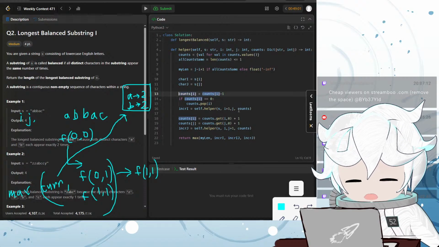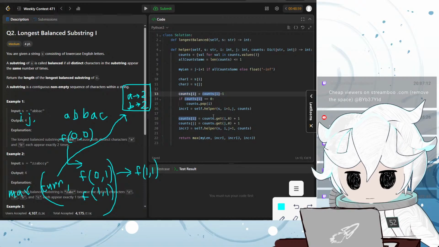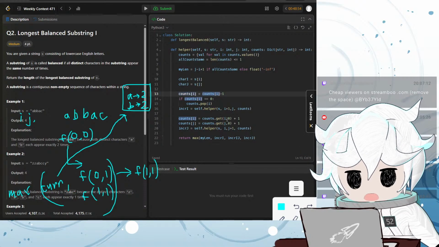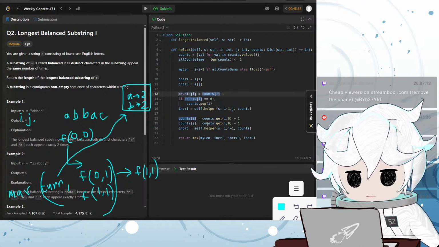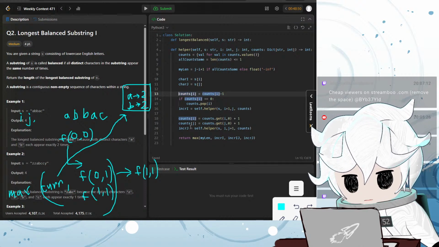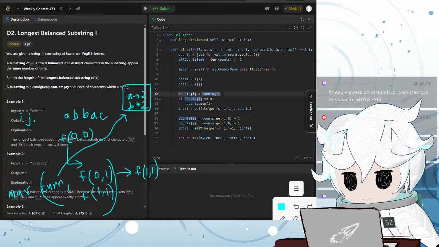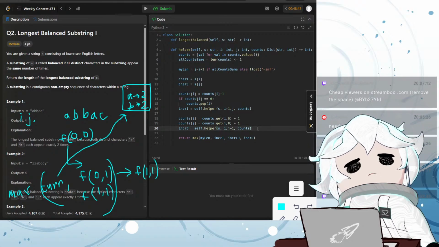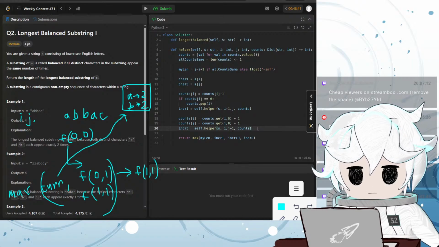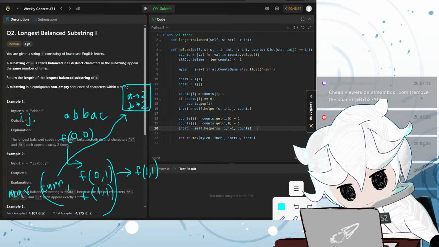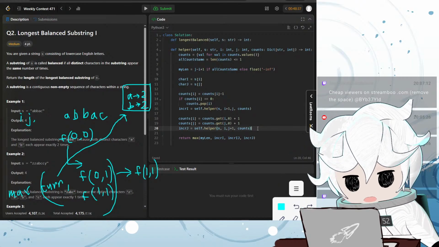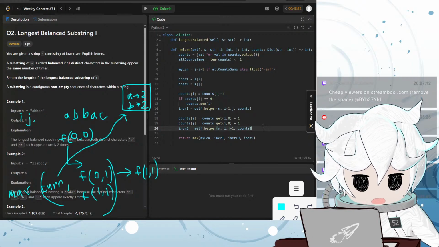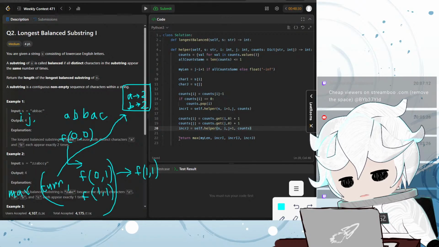Same string, I plus 1, j, counts. I is equal to, we put it back, counts.get I, default 0 plus 1, and increment j the same way. And then call self.helper. Do we need to reset ij after this too? After j's recursive call? I don't think so, right? We don't make any other recursive calls after this.